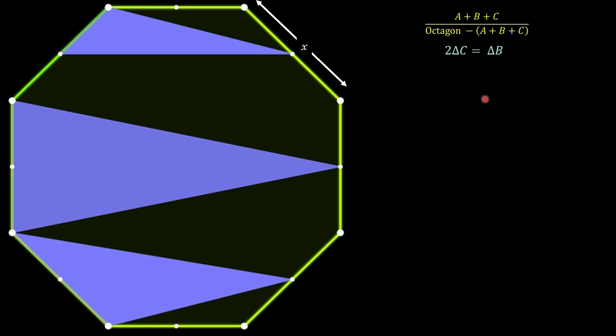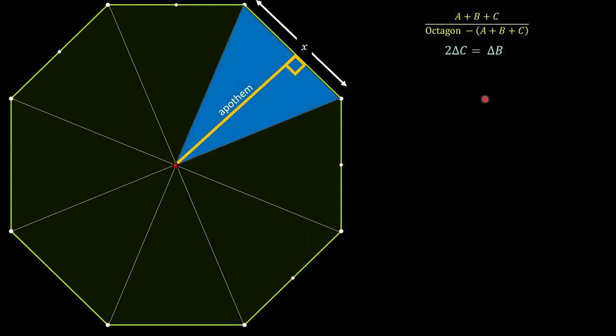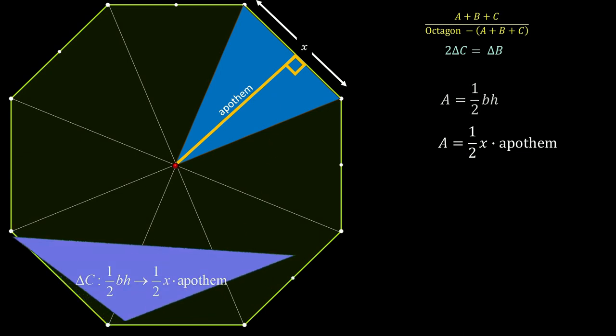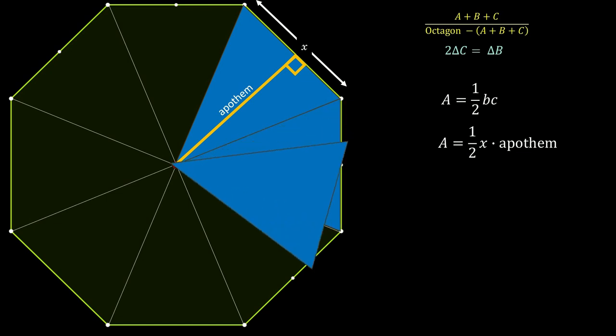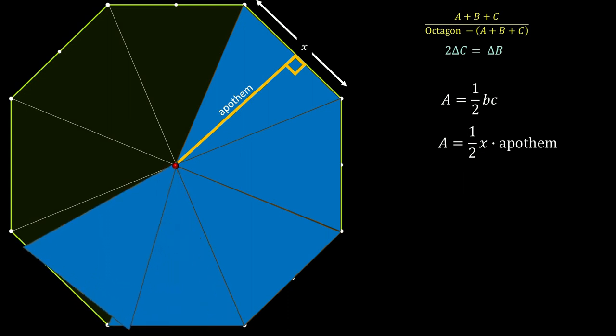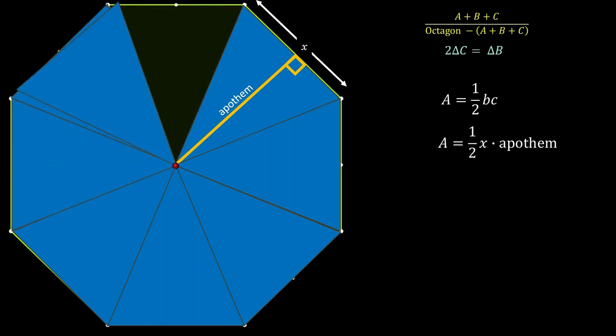Now let's talk about the entire octagon, shall we? So we know that the side length is X. Let's go ahead and clean up the inside a little bit here and just draw these little triangles. Now, if we have the apothem there and we find the area of this little triangle right there, one half base times height, well, that would be one half X times the apothem. That's the same as triangle C. So these triangles right here are the same as triangle C. Now these triangles that we're starting with, these kind of blue color here, those are important because there are eight of them. They are identical. They make up the area of the entire octagon.